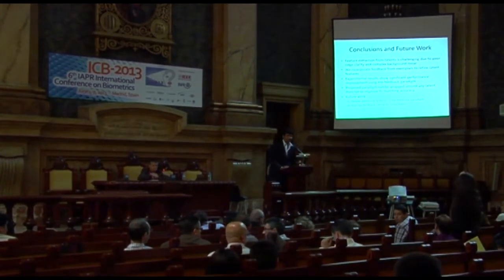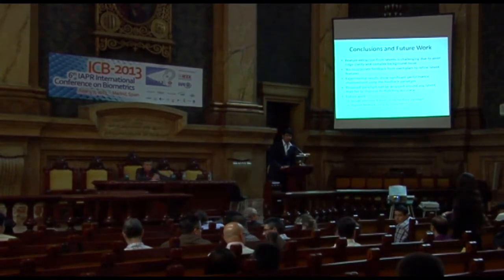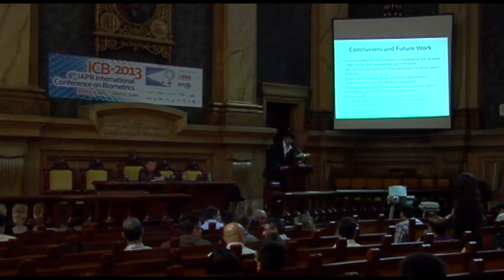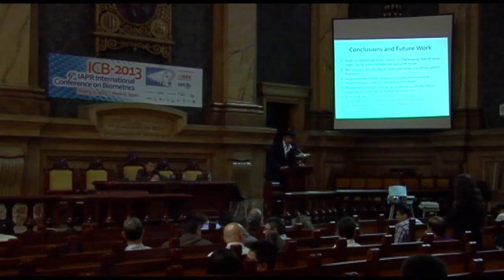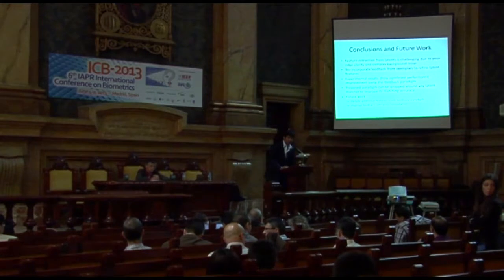I'm wondering how you can avoid the problem of the so-called confirmation bias. Let's say at the first stage you have a wrong match at top 1, and then you are trying to improve the latent features based on that match. Then you are kind of increasing the likelihood of the match for that particular print, right?